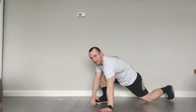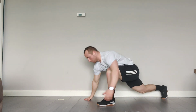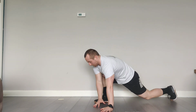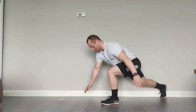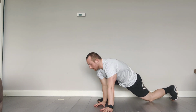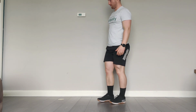So don't use your hands to get up off the floor, and don't use your hands on your leg. So get yourself up into this lunge position and then stand up. 2 more each leg. Last one. Rotate. Stand up. Good job.